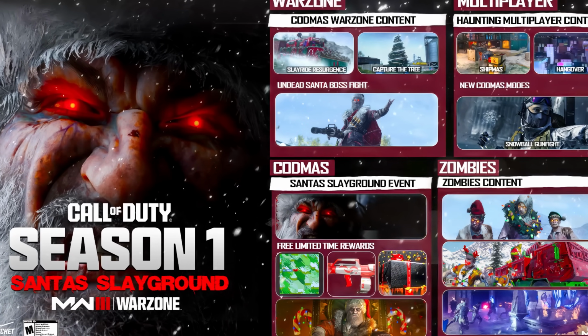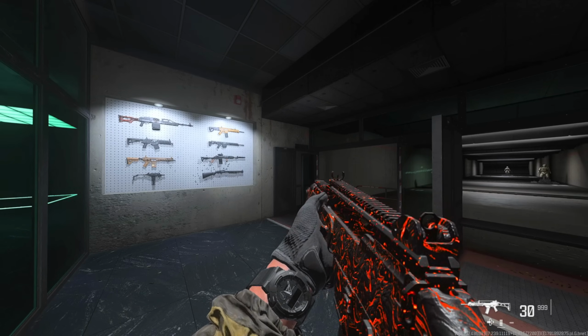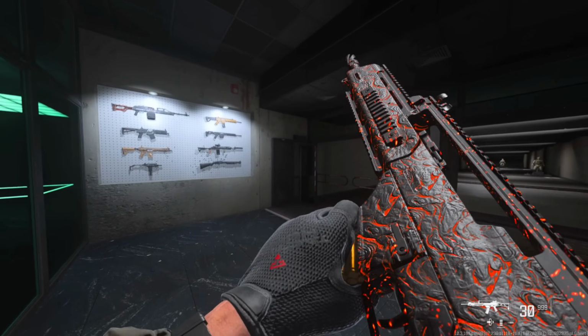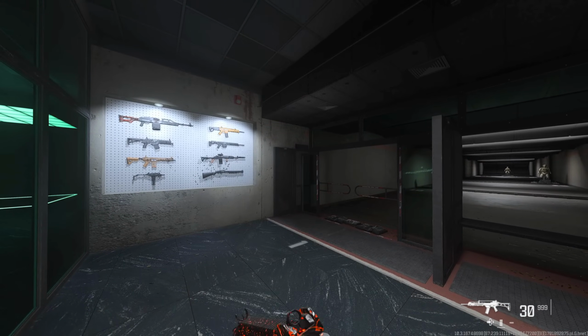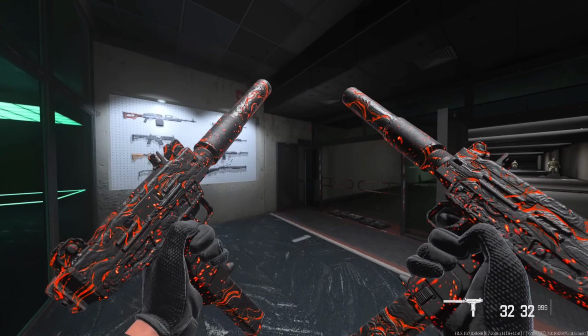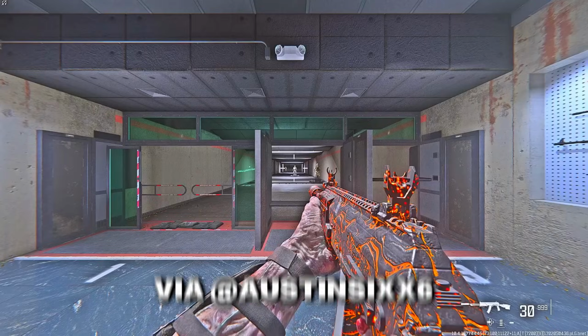But this is just the first camo. Jumping into the second camo, this one is also going to be animated, and this one is called the Magma. I believe this is going to be available and tied to the Vortex LTM that is going to be the next big event that we will get in the game. I'm going to guess it's going to be around January before the mid-season update and the boys event comes in.